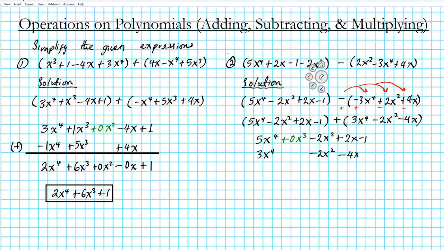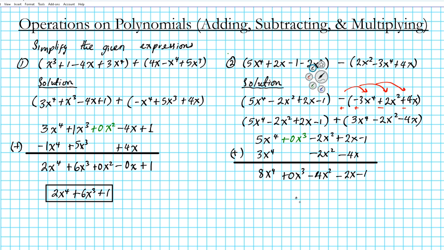Okay, so we're adding the opposites, so we're just going to add as an addition operation now since we already distributed the negative sign. So just add downwards coefficients and drop variables. 5 plus 3 is 8, 8x to the 4th plus 0x to the 3rd. These two signs are the same. Add and keep the sign. Minus 4x squared. Combine these two, minus 2x minus 1. And there you have it.